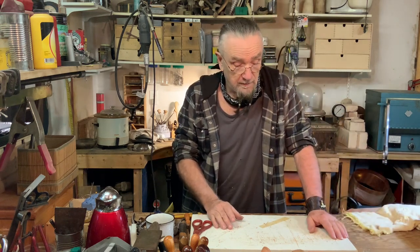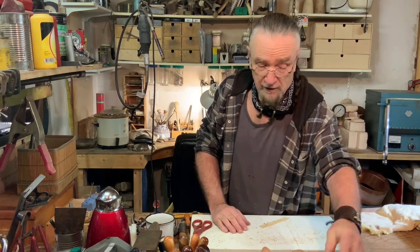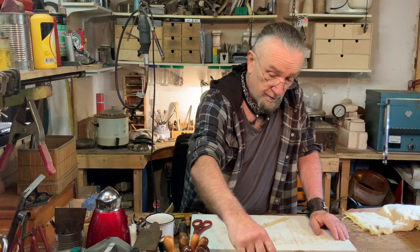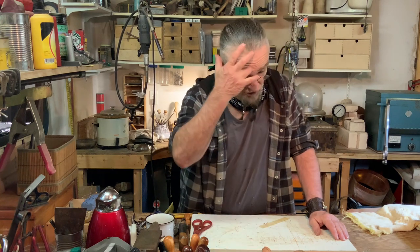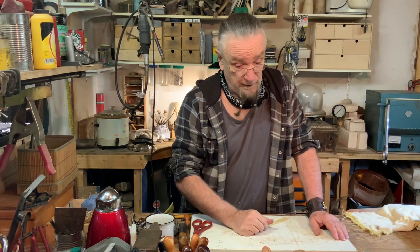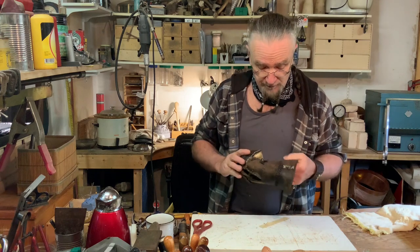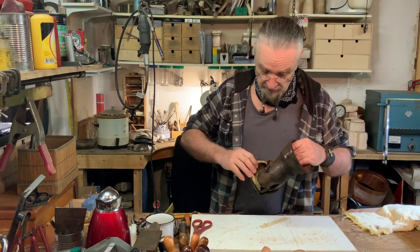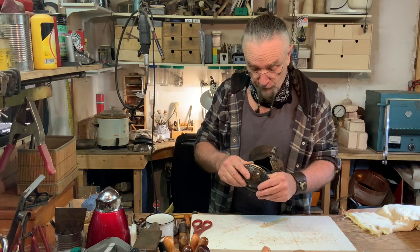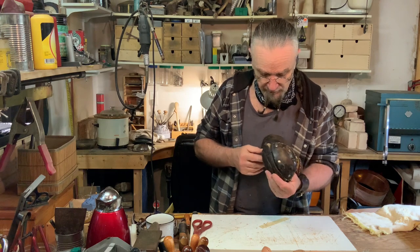Tomorrow, hopefully, we'll get this part pre-dyed, this on. May even, if this is dry enough, dye that as well, get it all shaped. And then what I'm going to look at doing is dyeing the whole thing, actually. We'll get the whole thing dyed, finished up that way. Get the bell cut. We'll do that tomorrow. And get the bell stitched on, which would be great. And then, actually, I won't stitch the bell on first. What we're going to end up doing is get the bell shaped in that, but I want to get all the soft leather cut out, so that it's ready to go for assembly. And I think it might be easier to do, well, maybe not, actually. Maybe able to do that with the bell on.